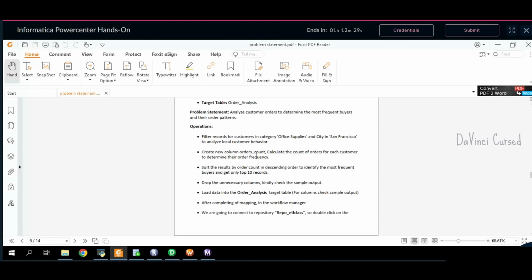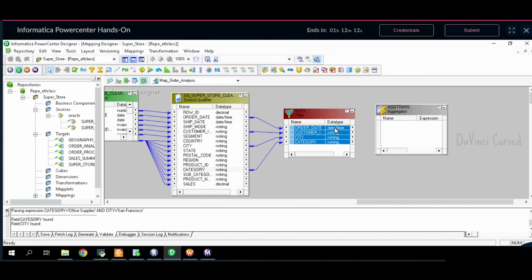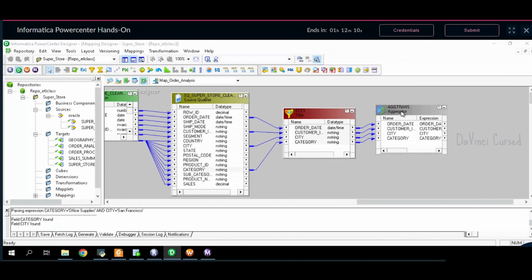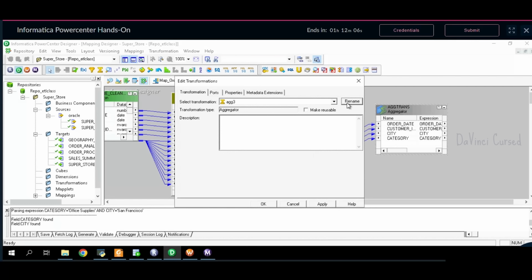Now we need to create a new column, order count, and calculate the count of orders for each customer. We need to group them. For this, we take up aggregator. Just select all, drop them, rename AGG3. Enter.